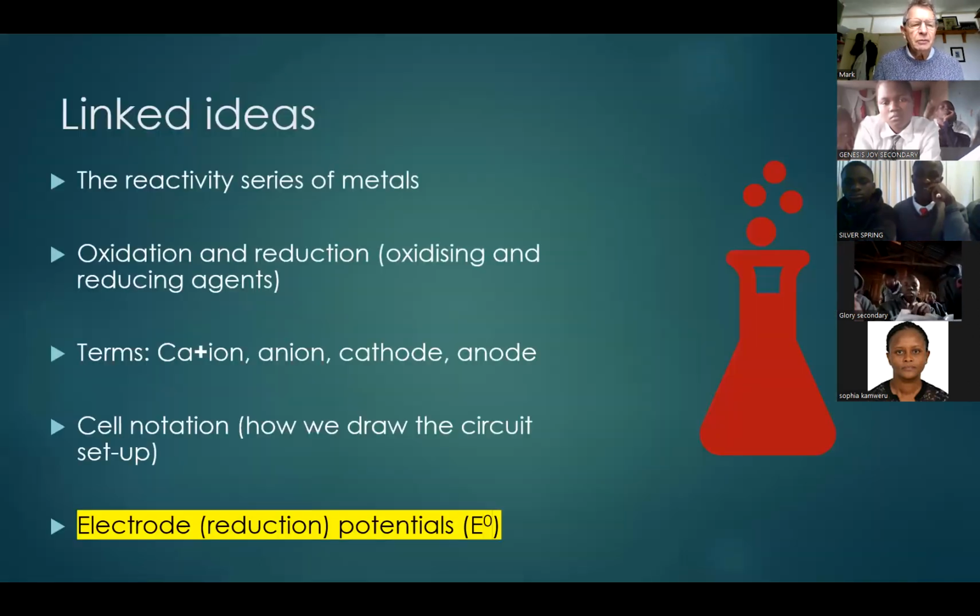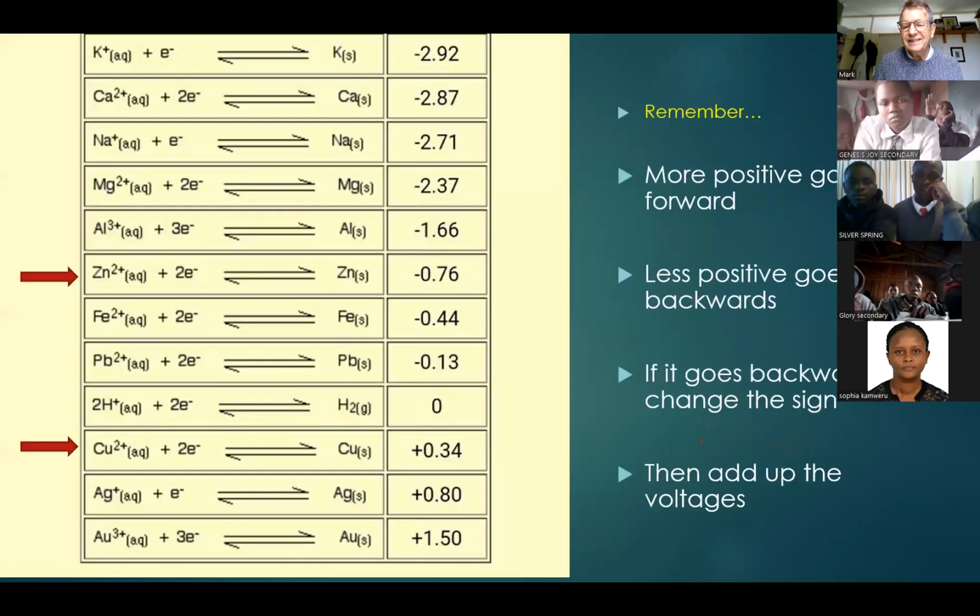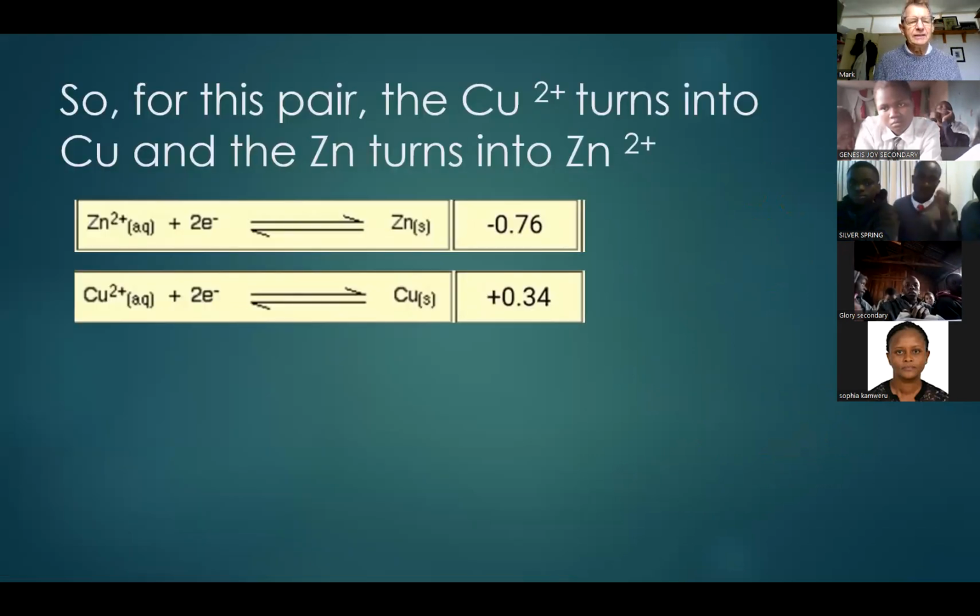The last thing that you have to be able to do is to be able to identify what is happening to electrons in the system. Okay, you have to work out what is happening to electrons in the whole process. So let's have a look at this. The copper is going to go from Cu2+, use up electrons, turn into Cu. The zinc is going to turn from Zn into Zn2+, kicking out electrons, losing electrons. That means the electrons will go round the outside through the voltmeter to the copper.